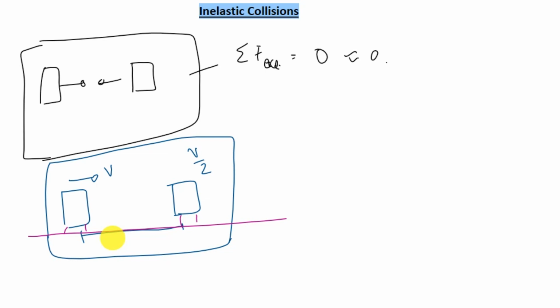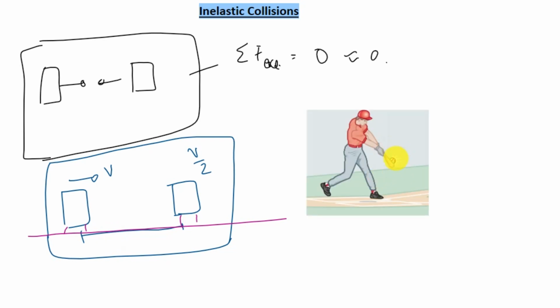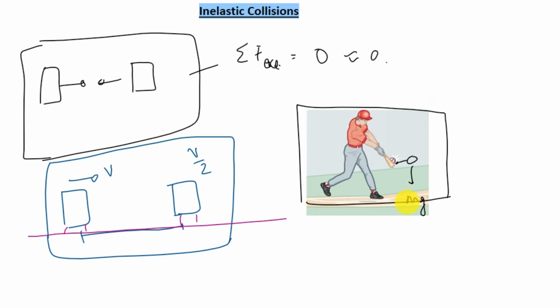Another example we have is a person hitting a ball by using his bat. This is also a collision. Now here you might have a confusion that when the ball was coming like this, the gravity force was acting on this ball. There is some net external force acting on the ball. So how can we say that it is a collision? Because this mg force is very small as compared to the force when these two objects interact.